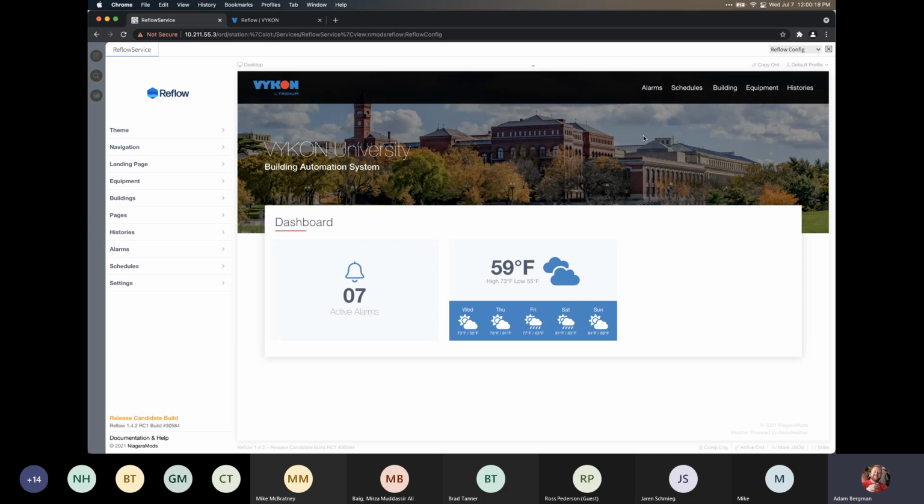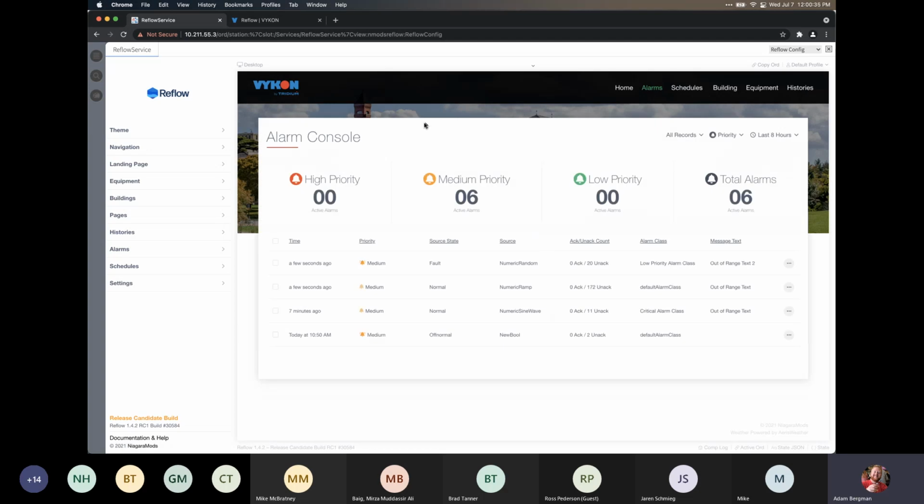For instance, we don't have our own version of alarms and alarm classes. We work with the Niagara Histories by default and schedules by default. We're just going to pull them in automatically and allow you to make any visual customizations that you need. So we'll start with alarms. This alarm console is here out of the box. It connects directly to the Niagara Alarms database and pulls all of those records in here. Now you can customize the behavior of this by going into the alarms configuration on the left, and I'll show you some of that in a minute.